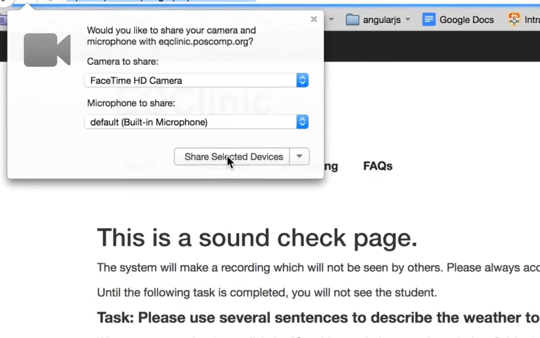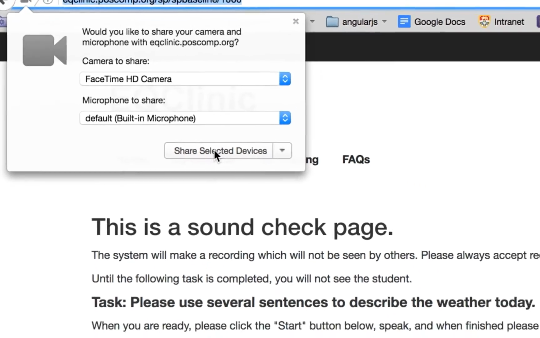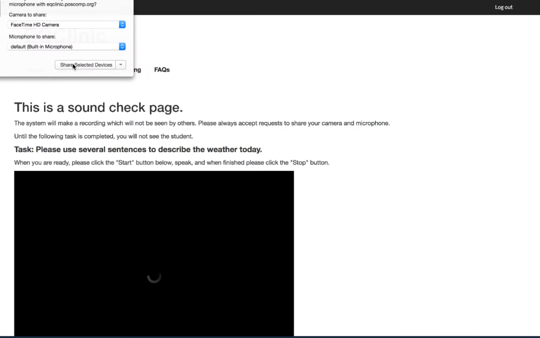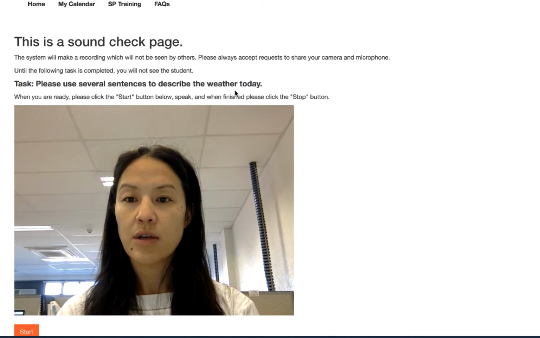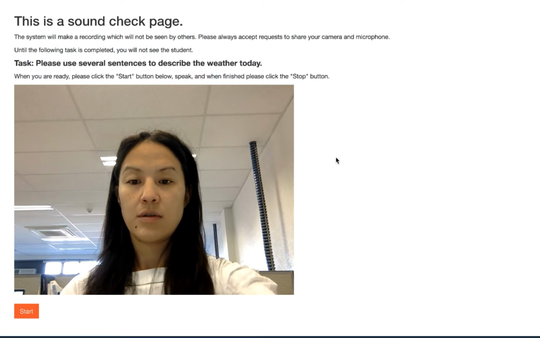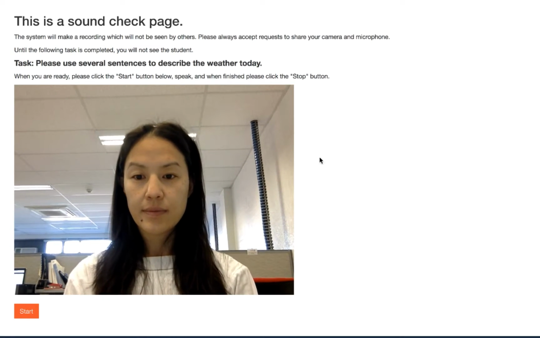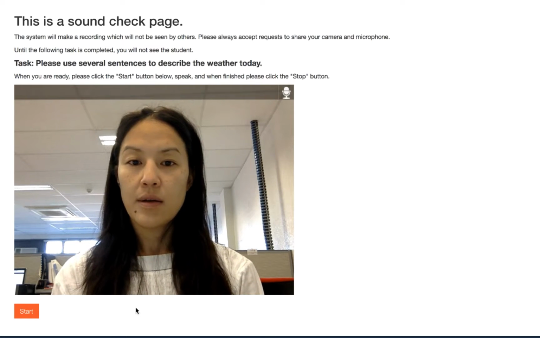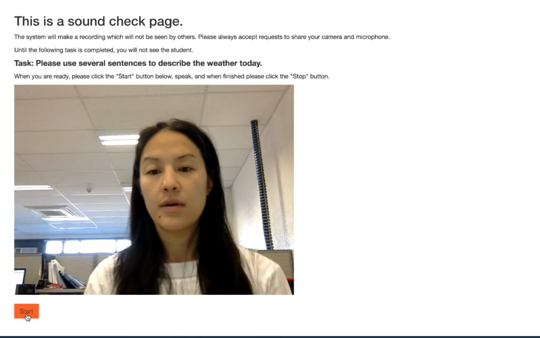If at any time your computer requests to share your camera and microphone, please agree. Make adjustments to the computer image and lighting so you can see your face clearly. Adjust the camera so the image includes at least your full head and shoulders. Check the microphone device, make sure it's picking up your voice clearly, and ensure the sound volume allows you to hear the other person without having to lean in. You can always change this during the interview.